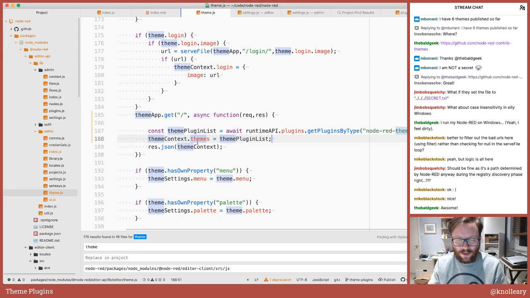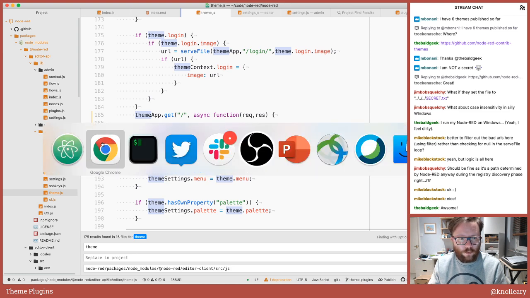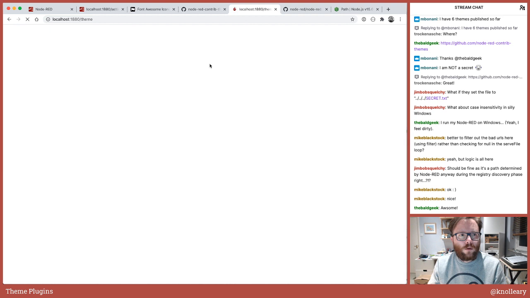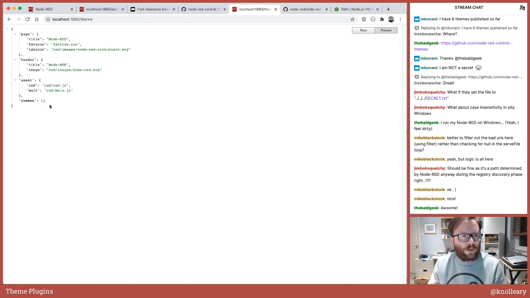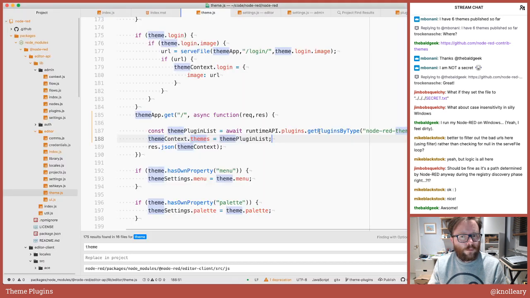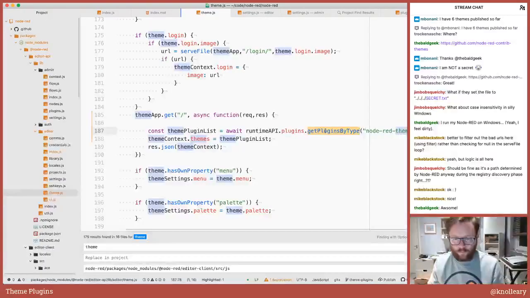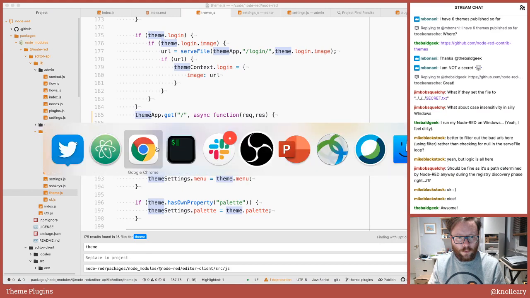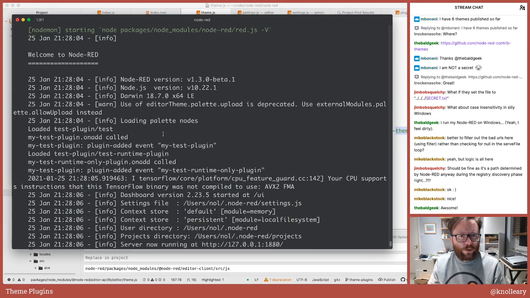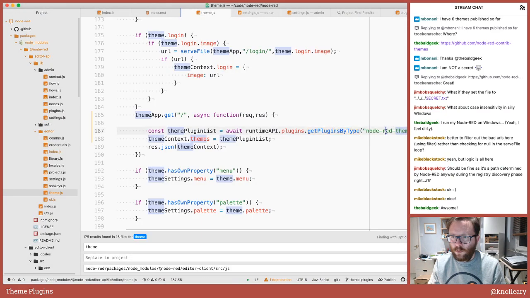Now that's entirely the wrong thing for me to have done, because it's going to return an empty list. Interesting. Why is that an empty list? Get plugins by type, Node-RED theme.